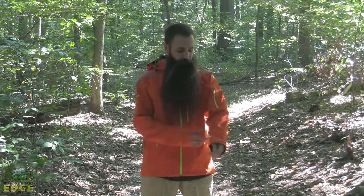I'm wearing Marmot's men's Zion jacket. This innovative piece is a hybrid soft shell, hard shell piece. It's got the stretch, the comfort, the breathability of a soft shell, but the waterproof protection of a hard shell. The Zion jacket is constructed of Polartec Neo Shell fabric, and it is that construction that gives it the dual qualities of a hard shell and a soft shell.